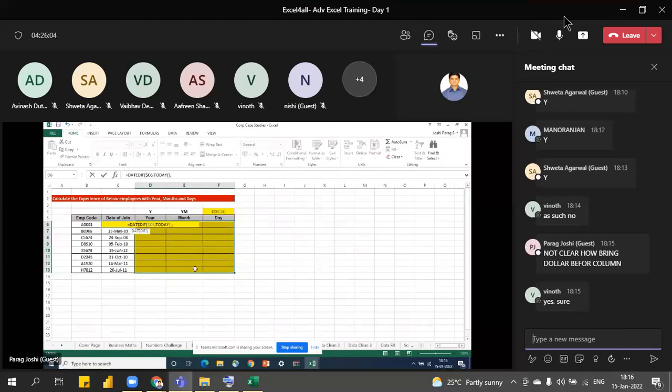This doesn't need locking, we know the reason. Then coming to our Excel operator, D4. In the top, D4 is there. This cell should move only to the right. It should not move down. So we have to make a row lock, F4 twice. Bracket close, Control Enter. Got it?